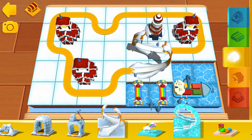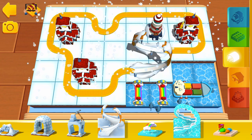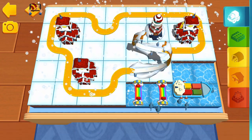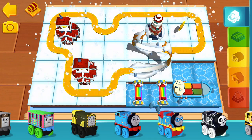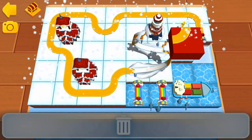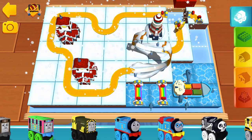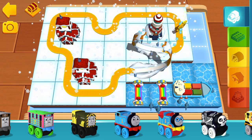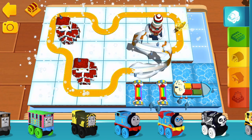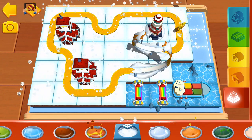Did you hear that sound? It's time for a treasure hunt. This is the engine shelf. Tap on the treasure chest if you're up for the challenge.